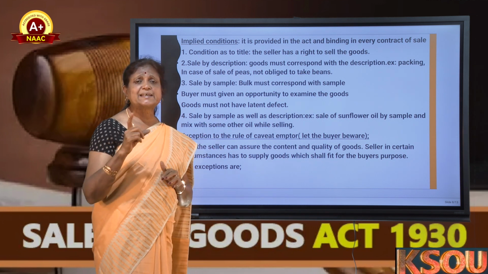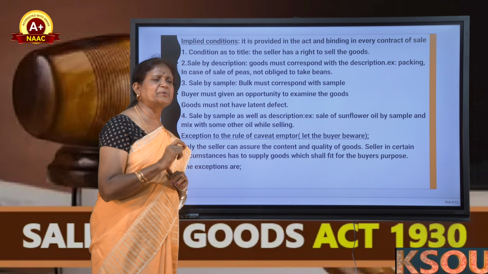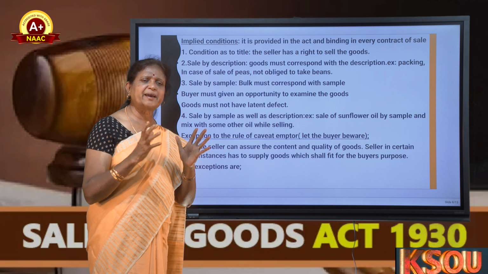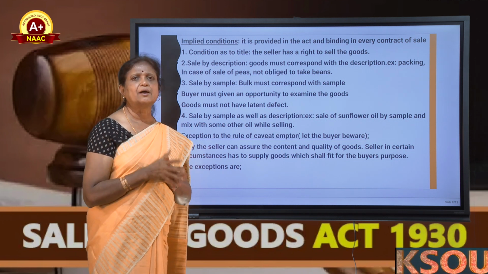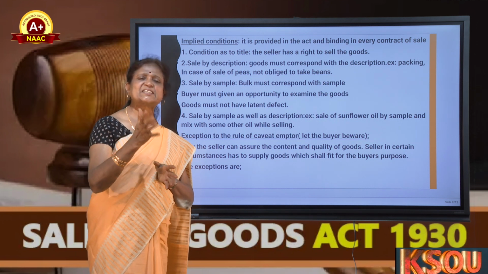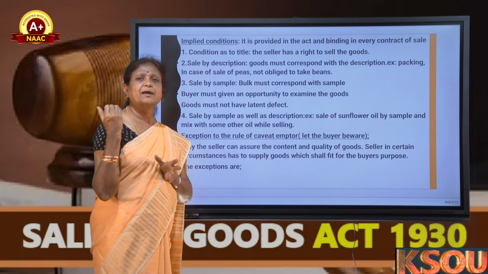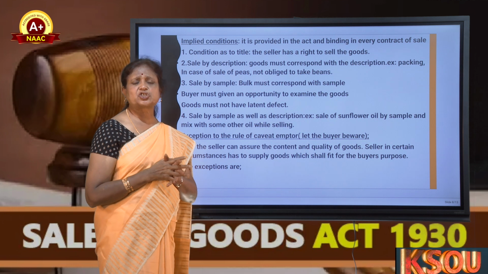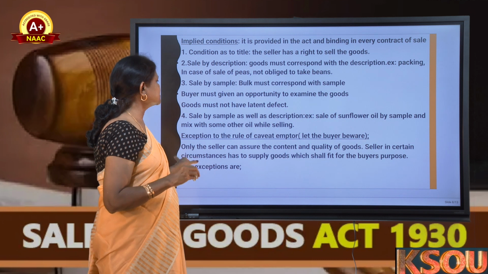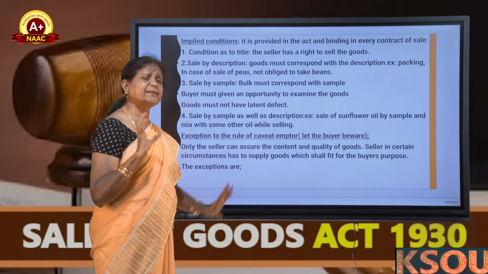There is one rule in the Sale of Goods Act, that is the doctrine of caveat emptor. The doctrine of caveat emptor means the buyer must beware while purchasing the goods, because the burden is always on the buyer to purchase goods matching his purpose. So if the buyer himself purchases bad goods, or dilapidated or destroyed things, then he cannot blame the seller. In such cases, the rule is that the buyer must always beware while buying the goods.